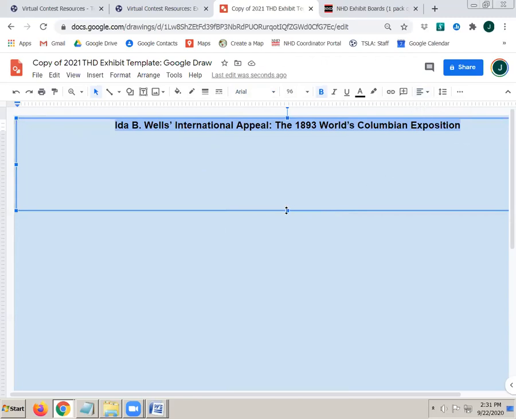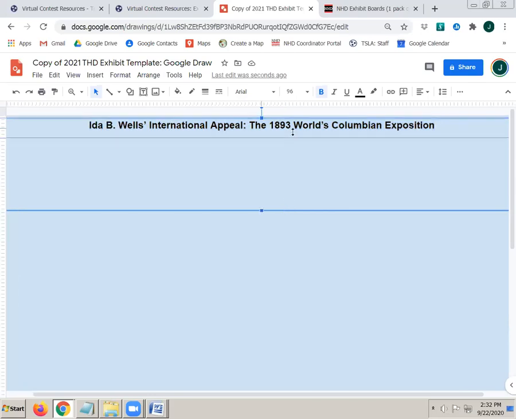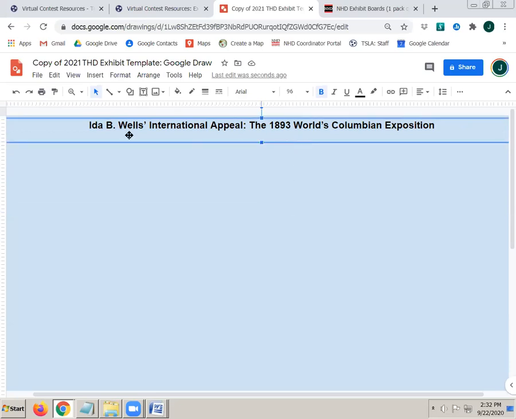You need to know that you should not use anything smaller than 20 point font for your text, and you shouldn't use anything smaller than 12 point font for your credits. Those are the lines that go underneath the images that you're using. All right, so one thing I might want to think about doing, especially for my title, depending upon where I put it, is first saving this as an image and then importing it as an image, because then I can control the size of it better. I can make it much, much larger if I treat it as an image rather than as text.